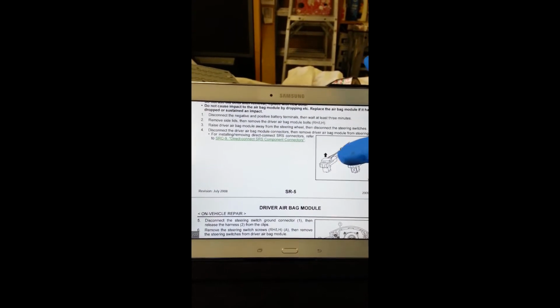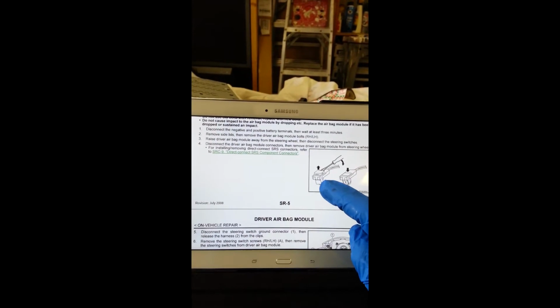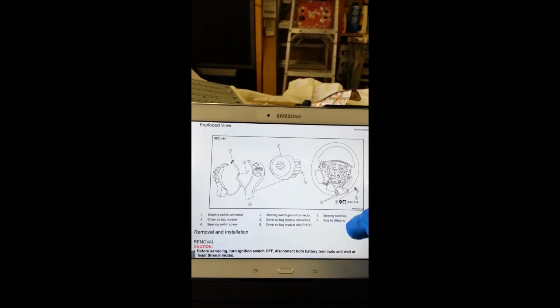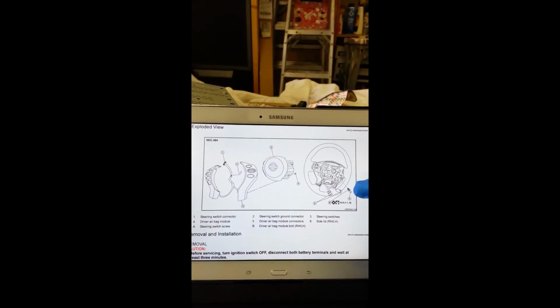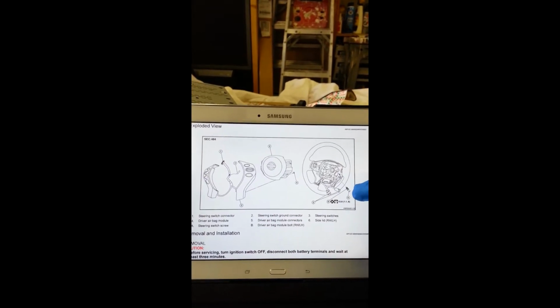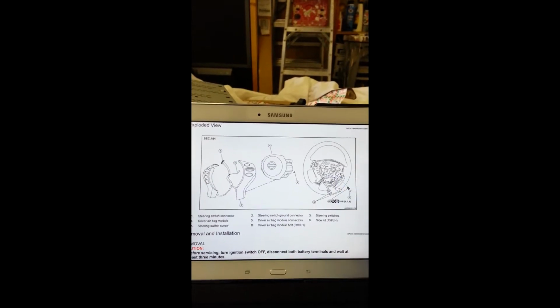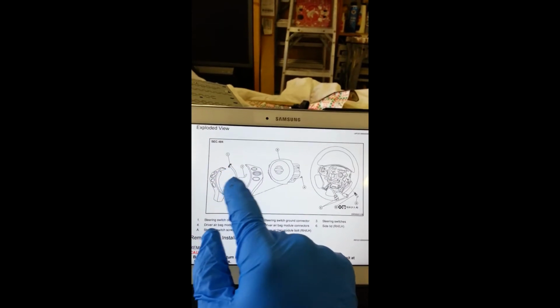Basically, this is the plug for the airbag itself. So what you're gonna do is disconnect these. These are the screws that's on the side of the steering wheel. Got a little cap, plastic cap. You just pop those off with a flathead screwdriver. Pull the 2 screws out, and then you're gonna disconnect these wires.